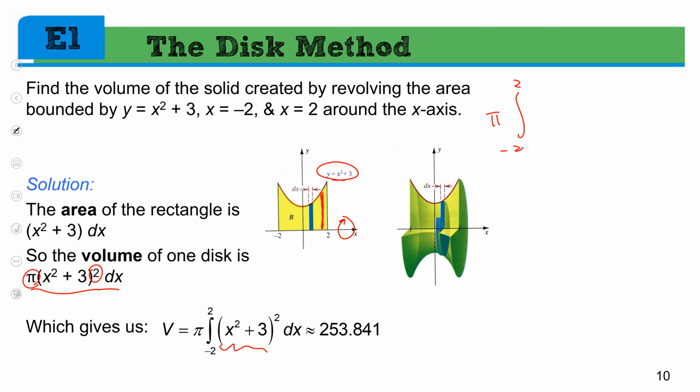Just as a quick review, I obviously fnInted this answer, but if you were doing this by hand, what's that squared? In other words, when I multiply it out, what do I get? Quick review here. x to the 4 plus 6x squared plus 9. Well done. Again, if I was doing that integral by hand, if for instance you had a non-calculator quiz, you'd have to do that by hand, multiply that out, because you can't do that as a u-du. Then go crazy.